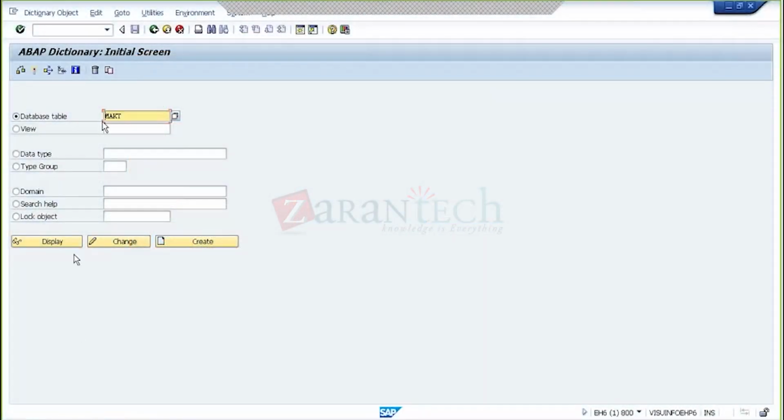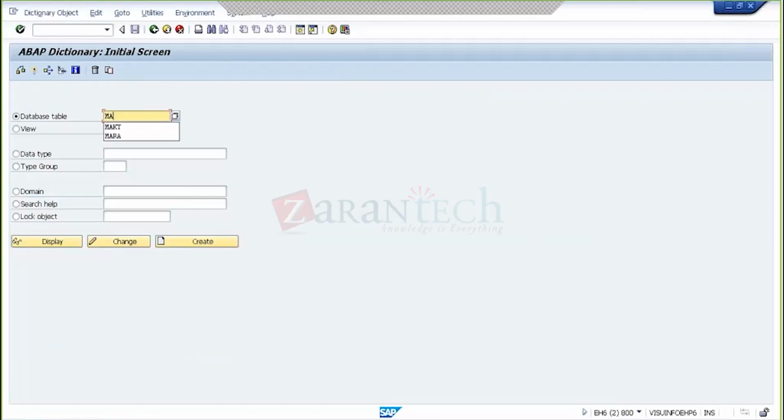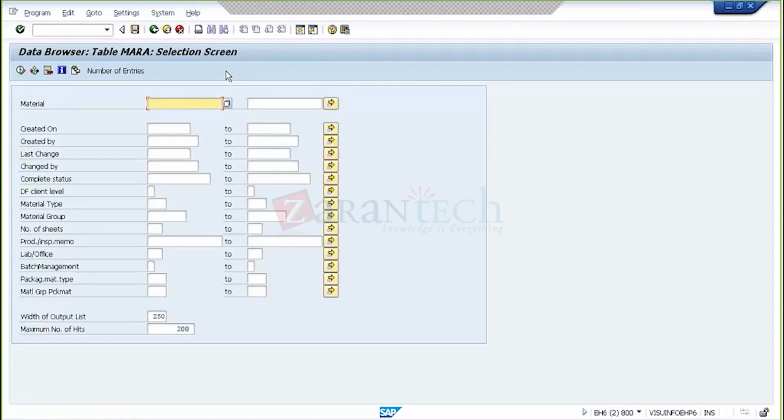Go to a table, MAKT. So MAKT is what? Material descriptions. Now let's see what is the difference between these two tables, and what information we have in MARA and what information we have in MAKT.